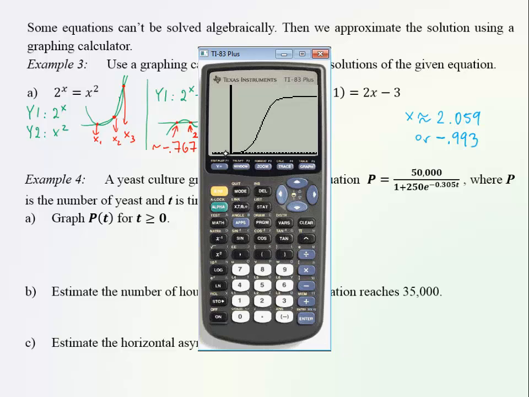Notice that this curve doesn't really start from 0. If we zoom this section, you will see that it's higher than 0. Obviously, you can plug in 0 into your expression, and then it will be 50,000 divided by 251. You can check that 50,000 divided by 251 is a little bit less than 200. So this number is a tiny bit less than 200, but it's definitely not 0. It's just because the scale is so large that we don't see this clearly here.